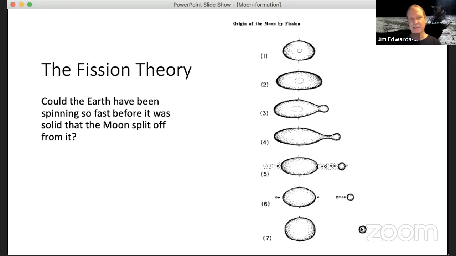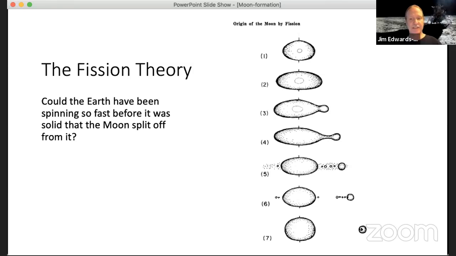Fission means splitting apart. We talk about fission of atoms, but you can also have fission of planets. The fission theory was widely accepted by scientists for several decades. Darwin had worked out very well back to the point where the moon was orbiting close to the Earth, and less solid exactly how the moon spun off from the Earth, but there wasn't a better explanation. So people thought that seemed like a pretty solid idea.